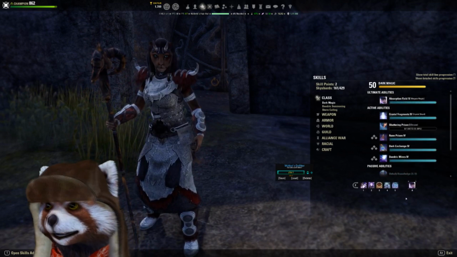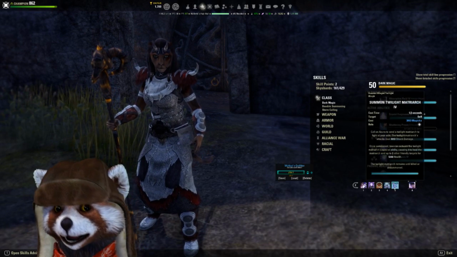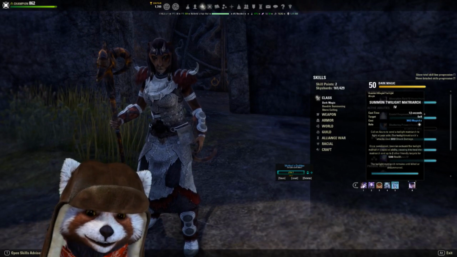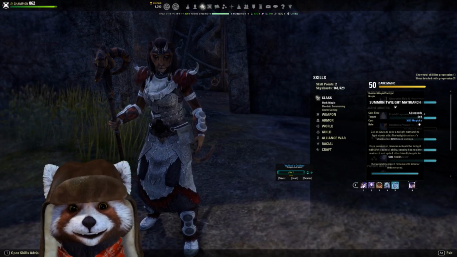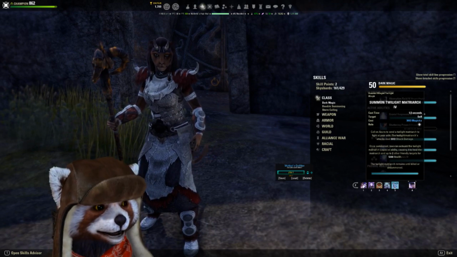So let's go with the back bar first off. We have the Summon Twilight Matriarch and the Volatile Familiar. The reason why for the Twilight Matriarch, simple, you need a heal, you need some burst healing. And this one just allows you to heal not only yourself, but also your allies. So if you're going to be doing a deathmatch BG, this is really useful for not only just healing yourself up in times of need, but also healing up your allies in case they ever get damaged.